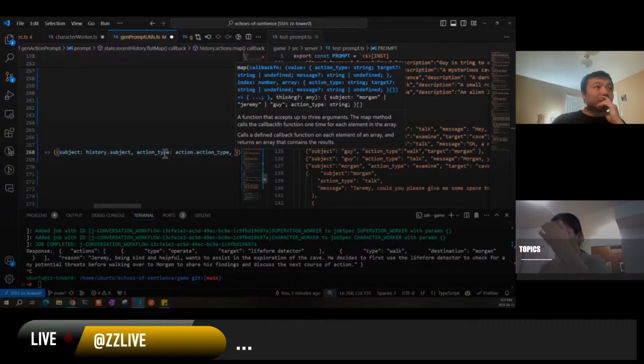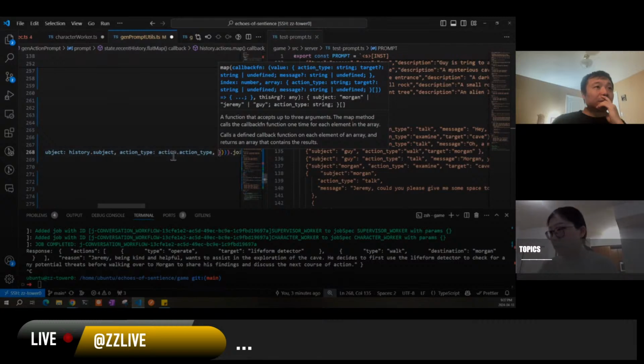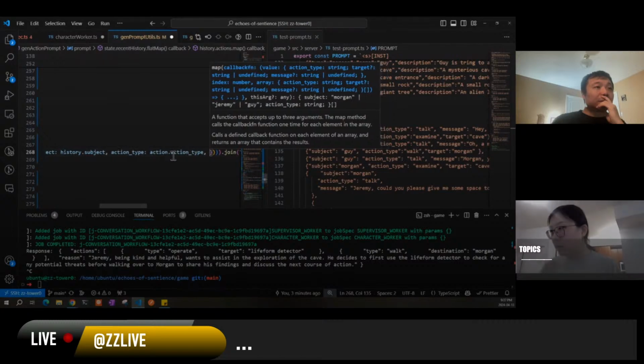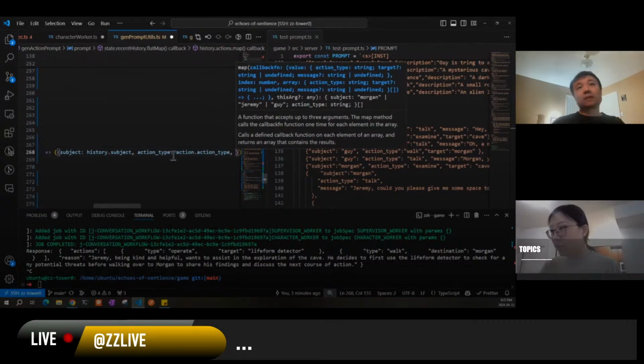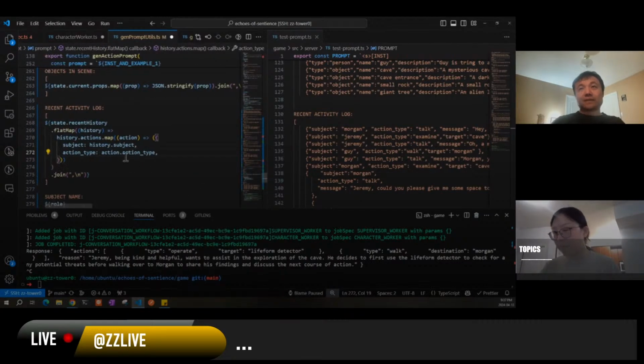So we'll have to display message or target depending on whether it has message or target. So how do we do that in a clean way? Just create a function.